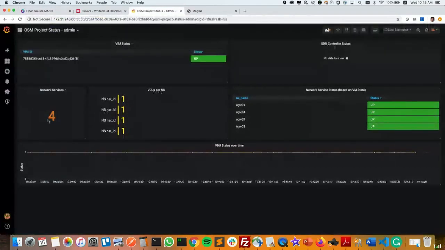It has four network services, each network service has one VDU, and all the network services are up. If something fails, for example a VM is down or a compute node is down, that status will be reflected here as the network service being down. So that's an important dashboard, simple but very important, just to get an overview of the services that are running.